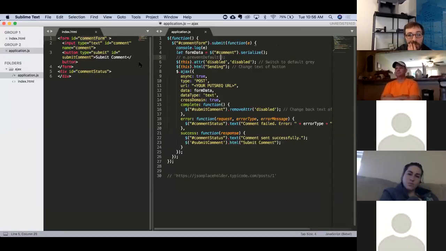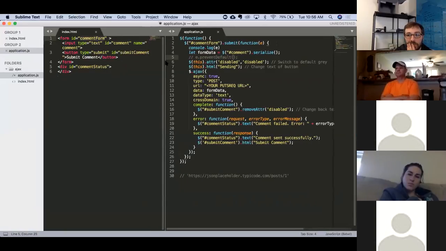Log on submit. Did the console log work? I didn't see. No, it didn't. Yeah, I'm not sure why actually. Comment form. It's not super important, but I am a little confused why we can't log it and see the event. I don't know.